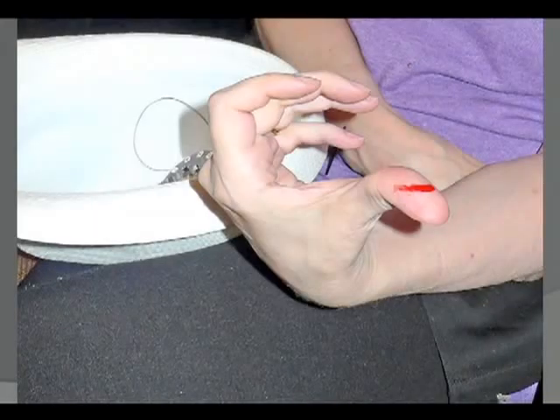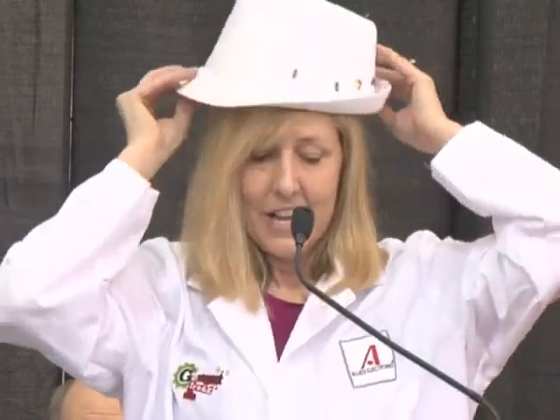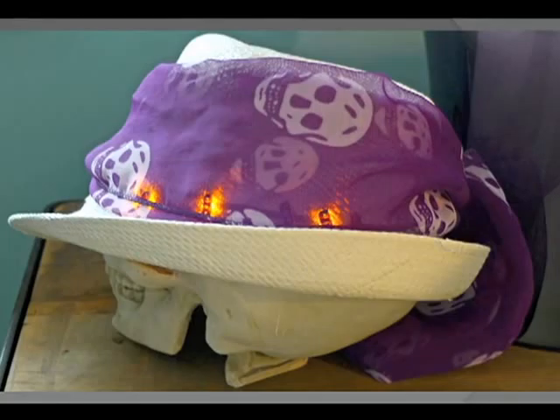The LilyPad works primarily in flat planes so you need a flat surface to sew it to. I was finding out that starting from the inside of the hat wasn't the wisest choice. After getting the LilyPad down I began stitching positive to positive on an LED — but if you studied the photo, you'd realize I was sewing it on the wrong side. This is proof that not only sweat but blood went into this project. You should always diagram your project first. In the end I got it all sewn, it works, and I downloaded a snippet of Arduino code. I built up my confidence and will be back next time with a cooler project.